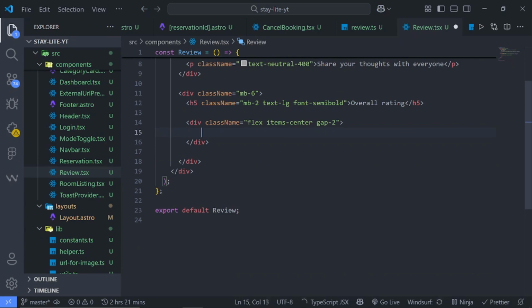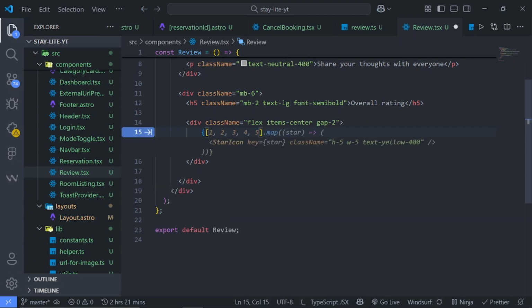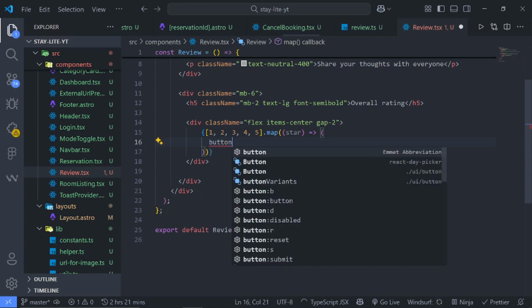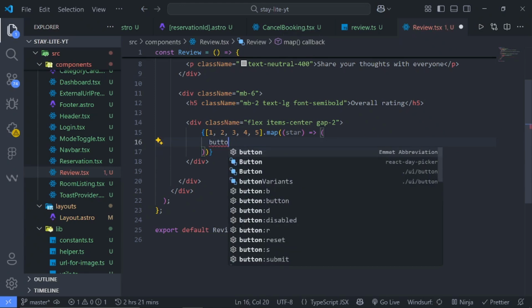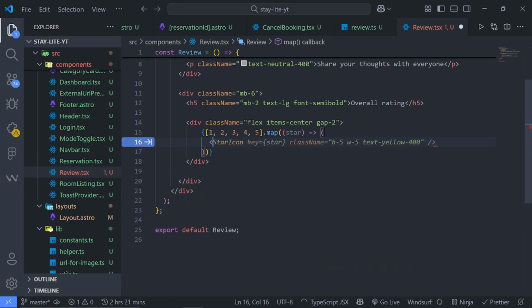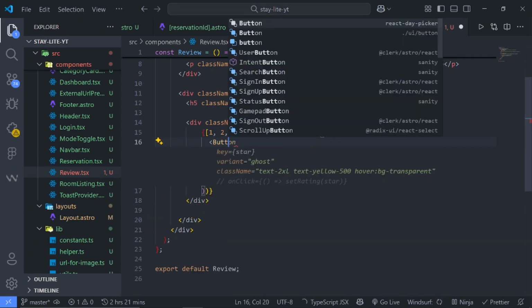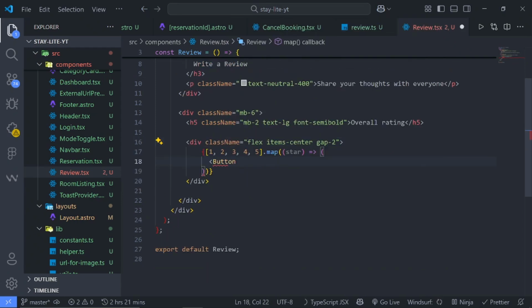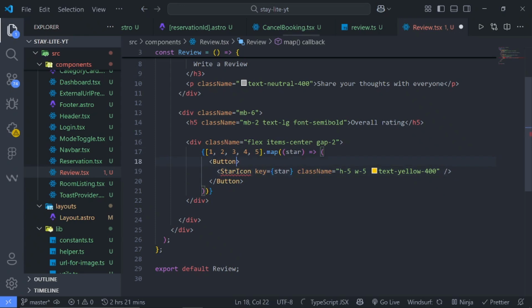So the way to do that, I will just use curly brackets and I will pass an empty array like so, and I will basically accept this prompt because this is exactly what I need, just that I will put this inside a button. So this will be inside the button, and since we're using shadcn, we should just use the button component. All right, so paste this like so.